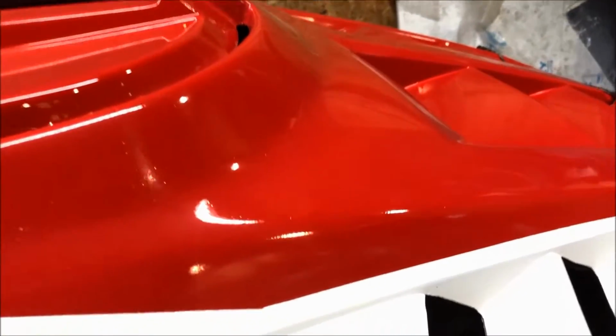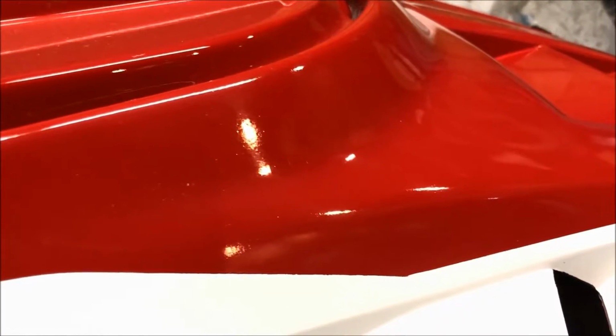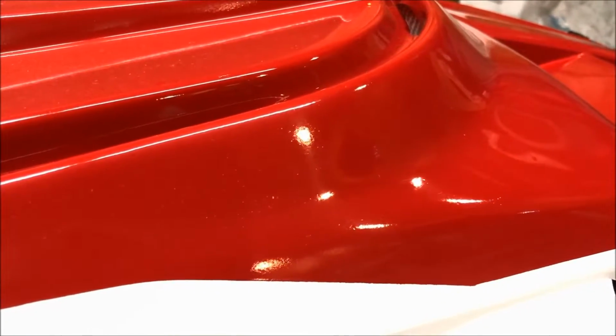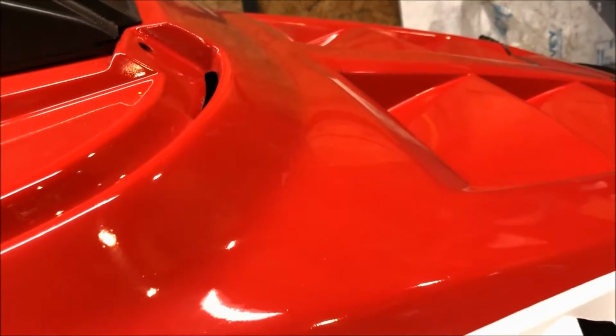Okay. All right. So what we're gonna do is, and I'm gonna try to give a good indication of what the paint looks like right now. So if you look, go nice and slow. If you look where that reflection's coming off, that's a pretty good indication of what we're starting off with. And I can tell you the lighting on this, as far as the way the camera's picking it up, it makes it look 50 times worse than it actually is. And in reality, the paint is pretty flat. But this will just give you a kind of a starting point of what we're starting off with.